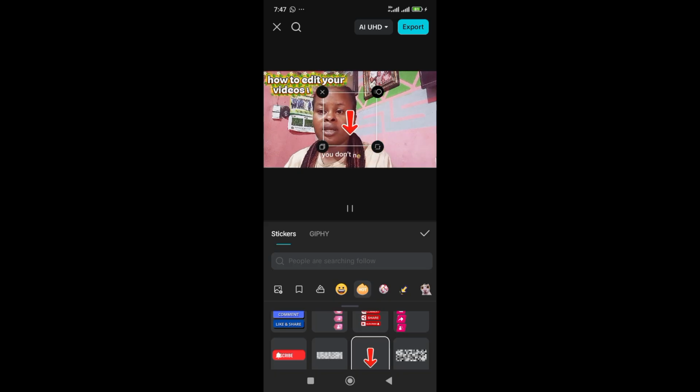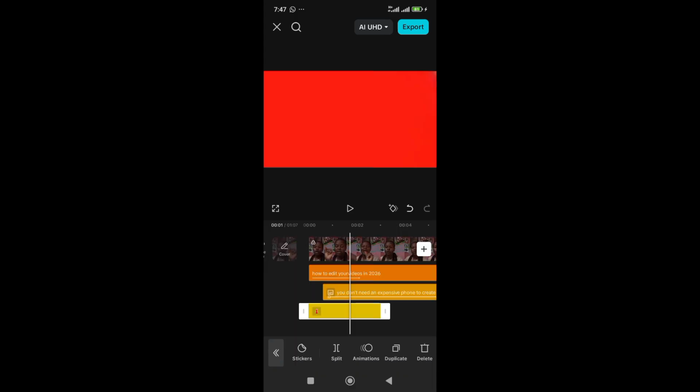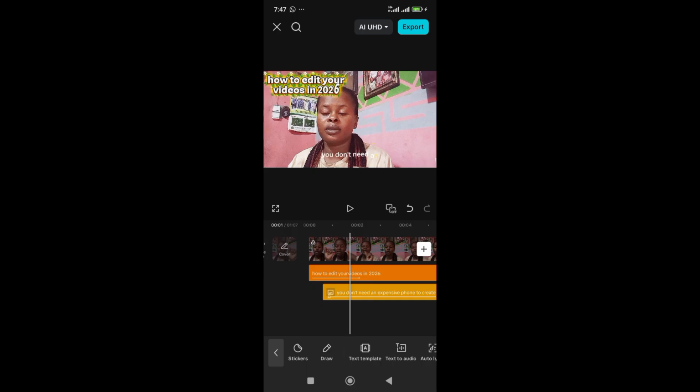The thing you want people to look at might be down or up, so use your finger to rotate it to any position you want. So that is that for that.